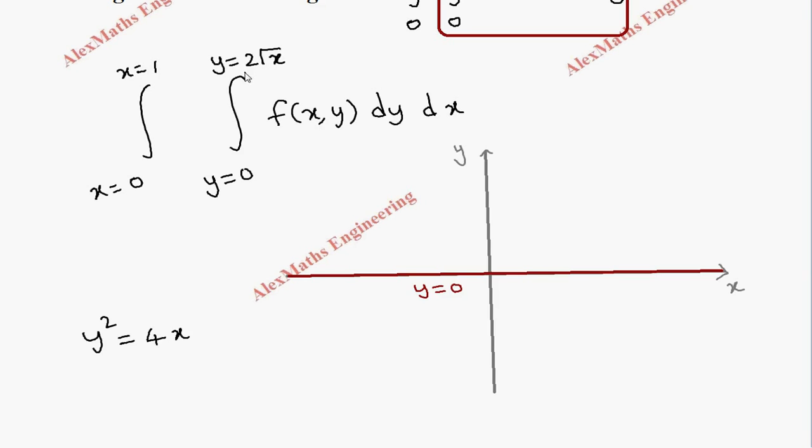Since y is given as 2 root x, it is going to be positive, so we have only positive values for y. It's a right side open parabola but we have the curve only on the positive side of y and we don't have the negative side. We don't have this because the given curve is not y square equal to 4x but it is y equal to 2 root x, so negative values cannot come for y. We have only the upper portion of the curve.